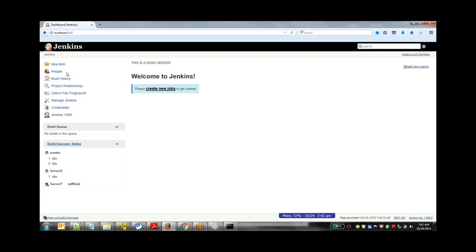Going forward, whatever jobs we create, the job is what will connect to the server. It is not that the server connects to the group. You have a group in which you have specified some servers. How will Jenkins use it unless you have a job? Only when you create a job and specify the server or the group to use will it be used. We'll go through all those things in some time.